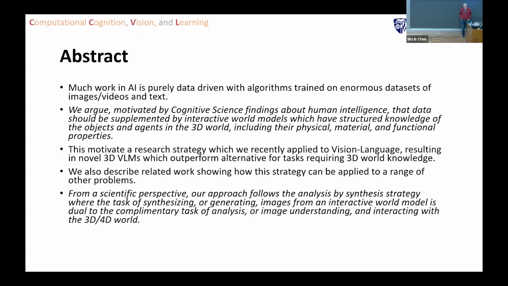And motivated by cognitive science findings, that may be putting it a bit too strong. It's more concepts coming out from cognitive science about how humans do intelligence. It argues that big data, big networks, however big, are not enough and need to be supplemented by interactive world models that have structure, knowledge about objects and agents in the 3D world, including physical, material, and fundamental properties.